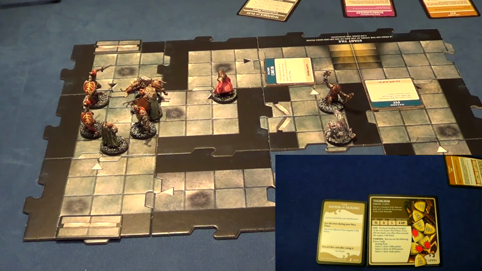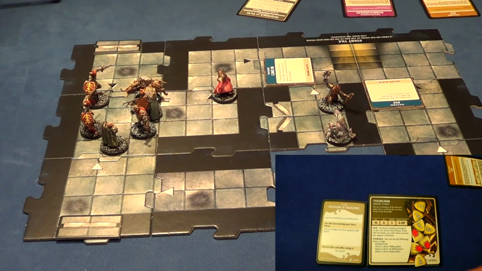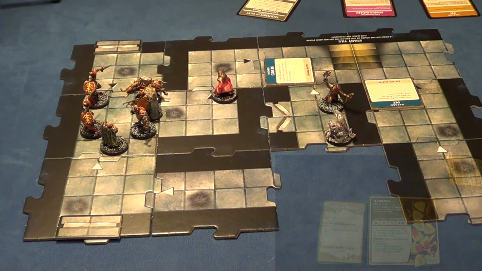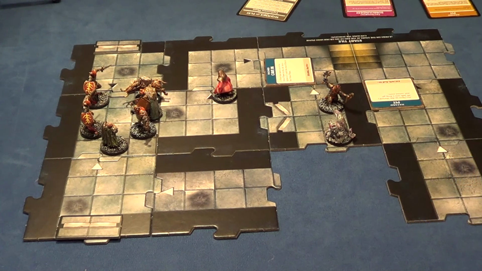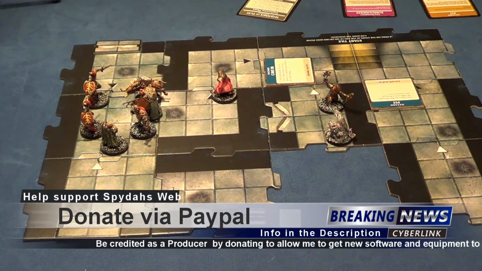We have, as we've said, 3 experience going into the next round. We have no healing surges left. The next one to die will end the game, and it looks like it may be Vistra, looking at the way things are going. But we will find out next time what happens.